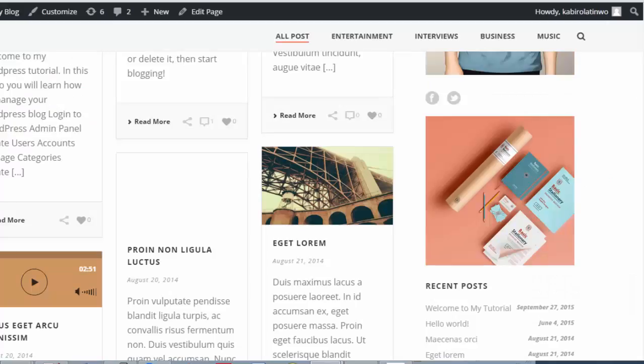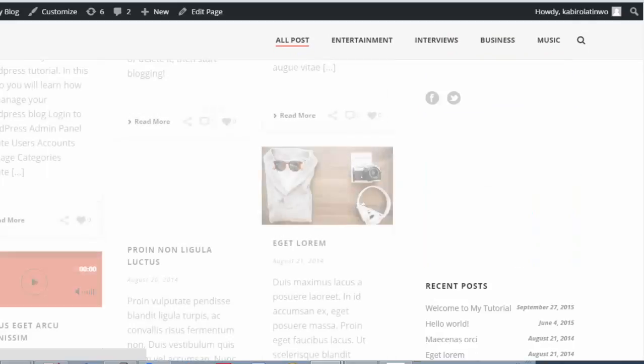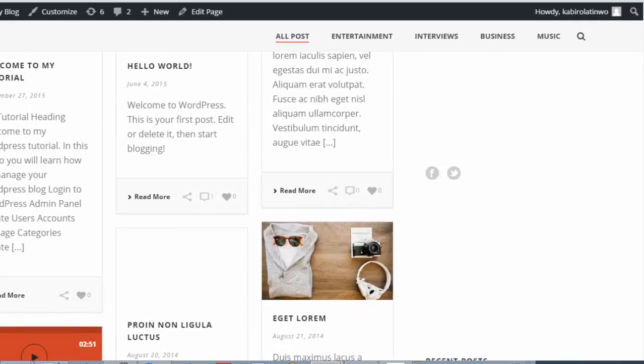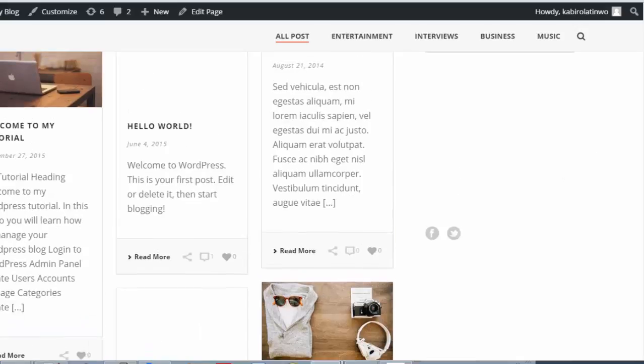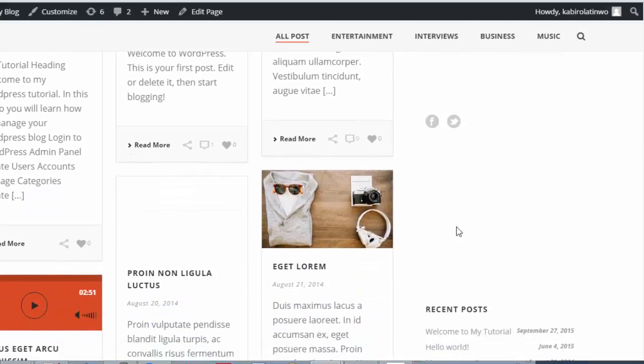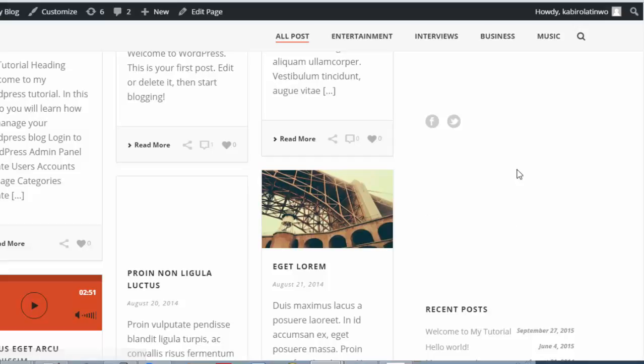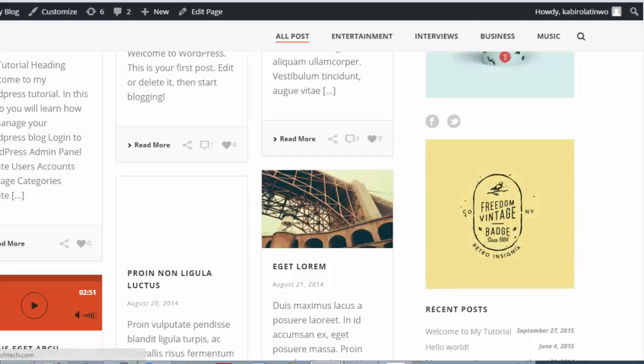Then I would refresh my blog homepage to view how this would take effect. Now it should come up in this area. Yes, and now I have my advert also coming up here.